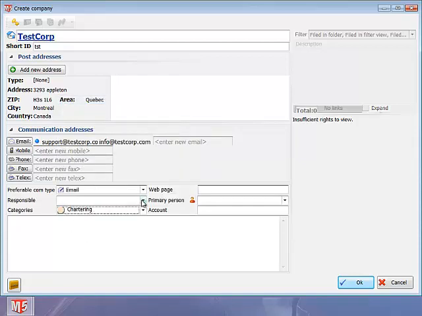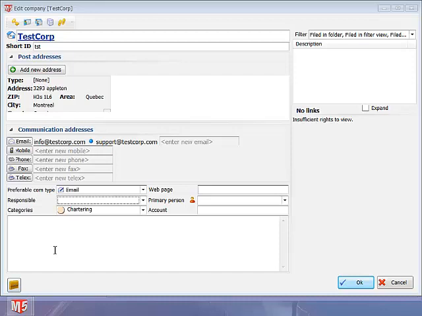Okay. And the responsible person is the person within the company that's responsible for keeping it up to date, but we don't have to set one if we don't want to. The icon in the corner here, if you click on it, creates a small box that actually floats on top of other windows, which will allow you to drag things like other emails or what have you from within Mark5 and associate them with this company.